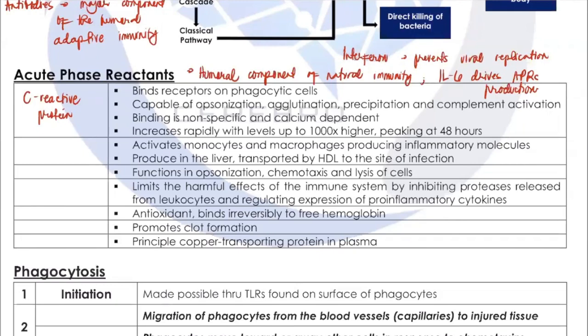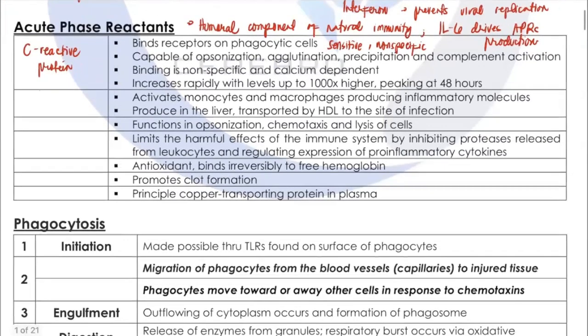Okay? So sensitive siya. It is the most sensitive acute phase reactant. However, it is non-specific. Whenever your C-reactive protein is increased, you cannot point that to a single disease lang. Di ba? So sensitive but non-specific siya na marker of inflammation. Paki-take note sensitive, okay? Pero non-specific indicator siya of inflammation.